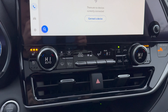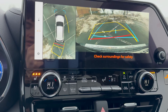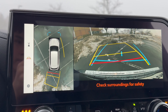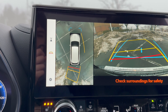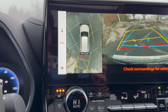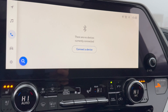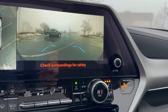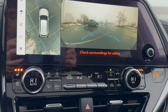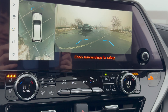Now let's move on to the shifter and camera. We do have the same manual gear selector, and that gives us a very high-resolution 360-degree backup camera with active trajectory. You can even change the color of the vehicle overlay if you want to, and you have different ways to adjust the active trajectory and different views for the camera. When you put it in drive, you can get a view right here, and you can even put it on auto. This is a very helpful feature, and I think Toyota has done a great job with these lately.